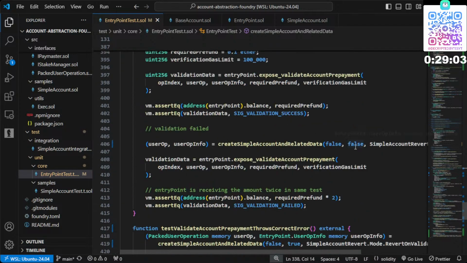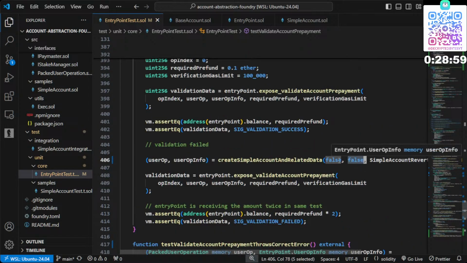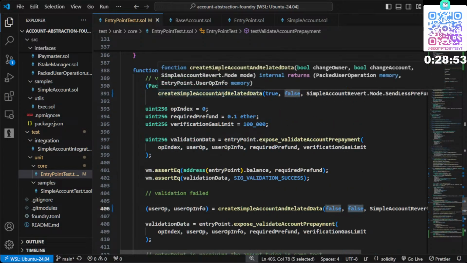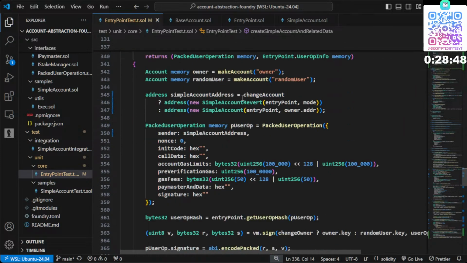Sorry. It should be true, I guess, now. True. Change account. What we did for change account: if the value is true, do this; if the value is false, do this. Okay, then true, false.